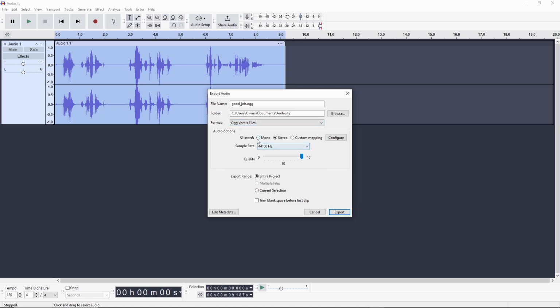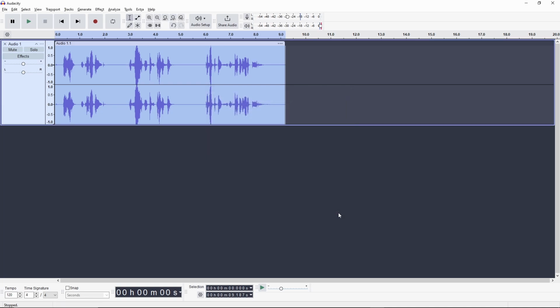If you don't, that should export in the right format. We are also going to check mono because that's what Arma wants for some reason. Now you can just press export and it should show up in this directory in your documents folder, ideally. And now we are going to go on and find that file in a bit.